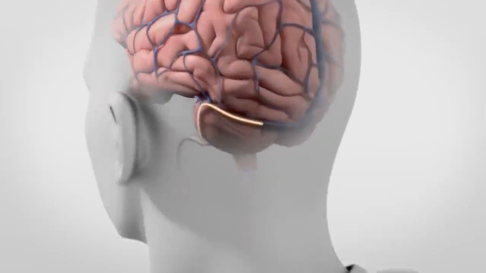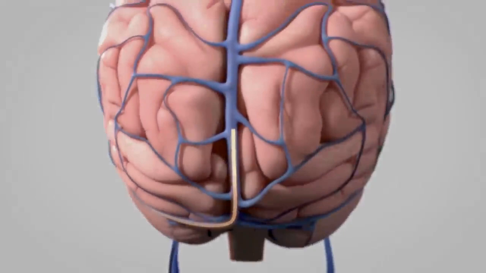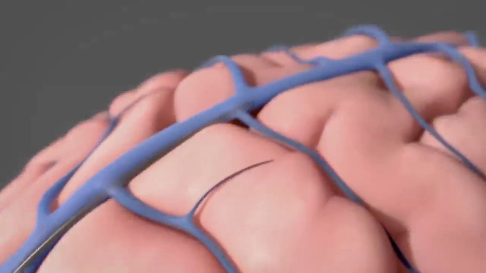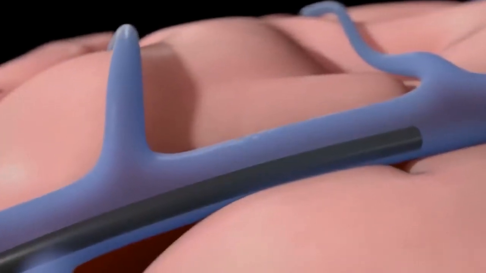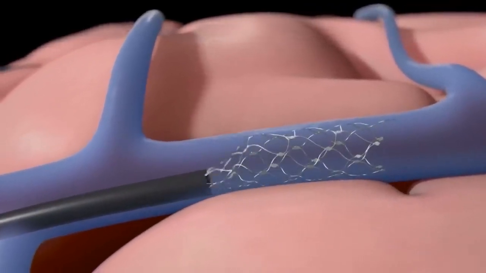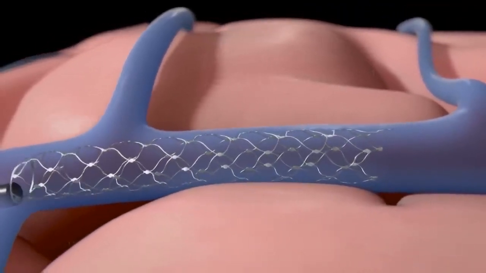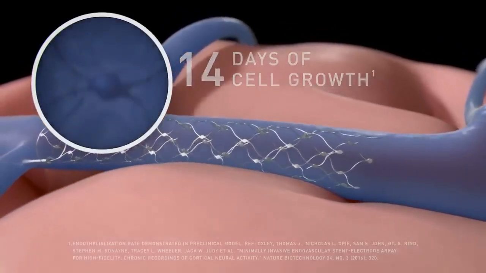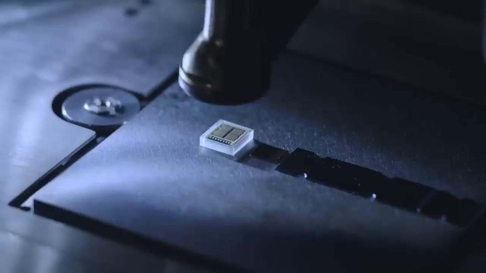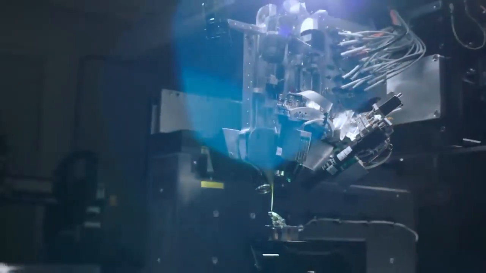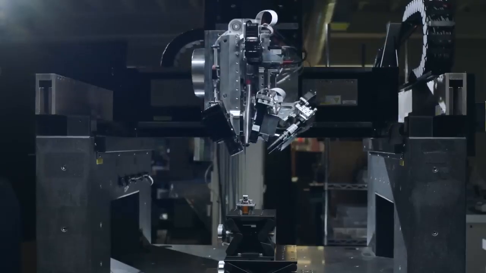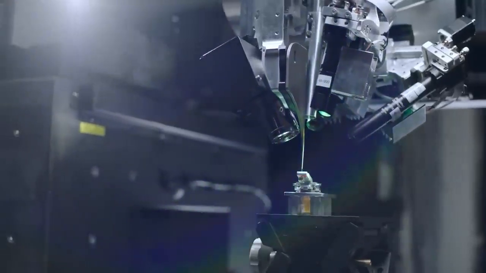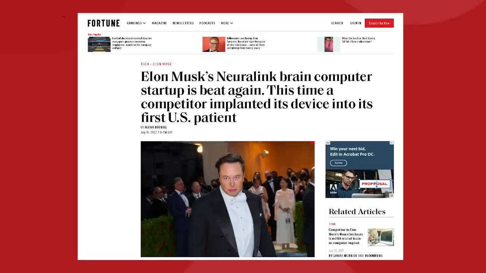And knowing our usual audience, some of you might find that news upsetting. But I'm going to quickly turn that around and say that this is a great thing for literally everyone, Neuralink and Elon Musk included, because competition is the best thing to push an industry forward. Strong competition and a variety of products on the market will accelerate innovation and new discoveries. So let's get into the current state of the BCI industry and how Neuralink fits into the broader picture.